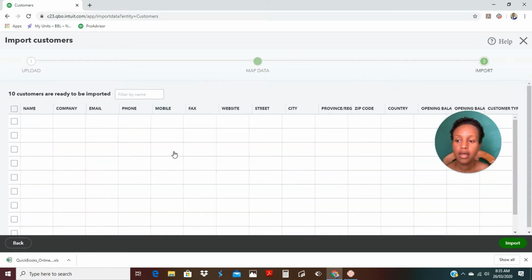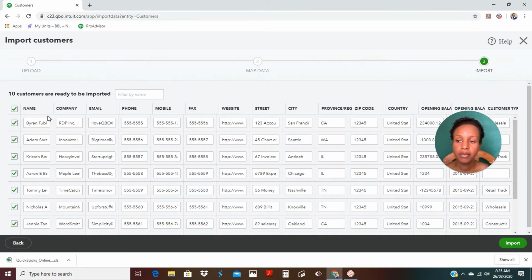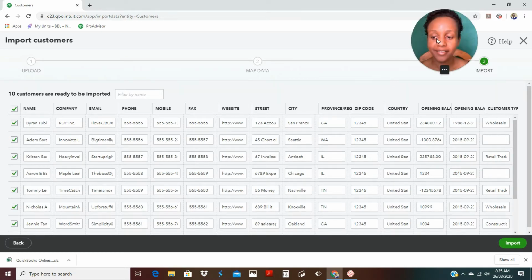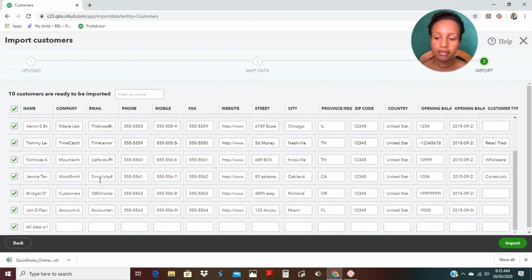Right, so when you come into this screen, you make sure that no boxes are highlighted in red. If they were highlighted in red, you just make the necessary adjustment, because if it has red, it means that it's an error. And then you click import.